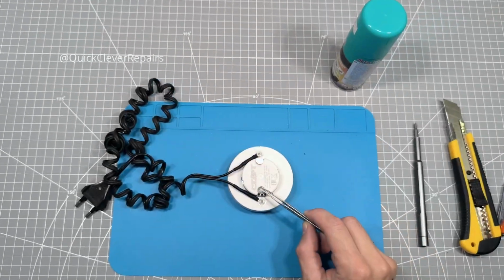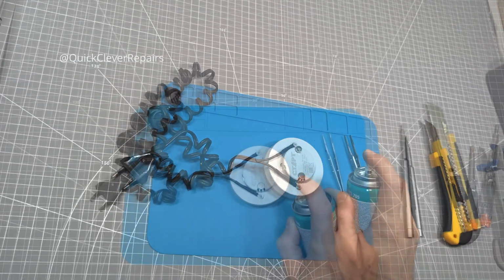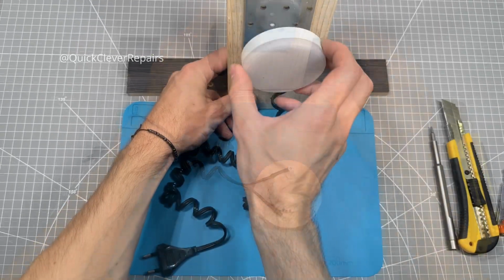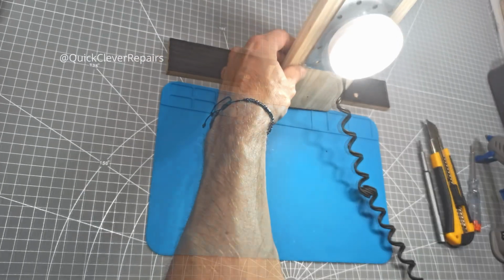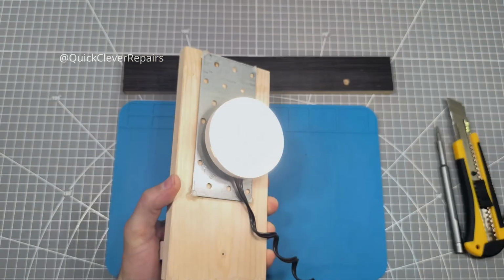To make the glue set instantly, I'm using a special super glue activator spray. Just a couple of seconds and the magnets are stuck on tight. Now you can attach it to any metal surface. For example, I'm using this homemade wooden stand with a metal plate. It's super handy for lighting up a workspace or in the garage.